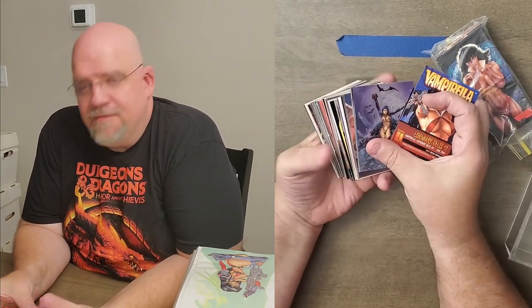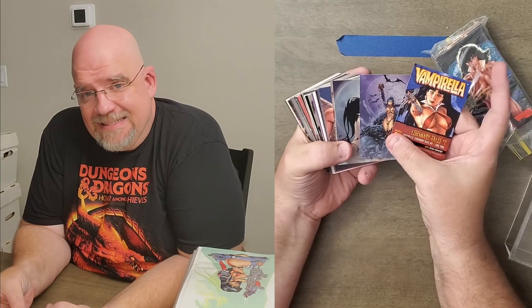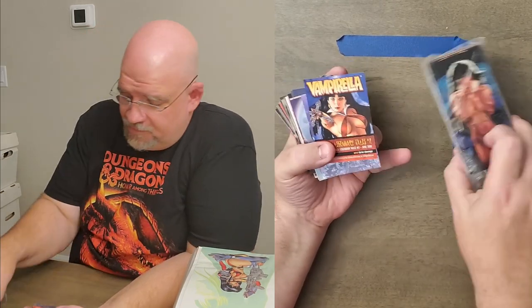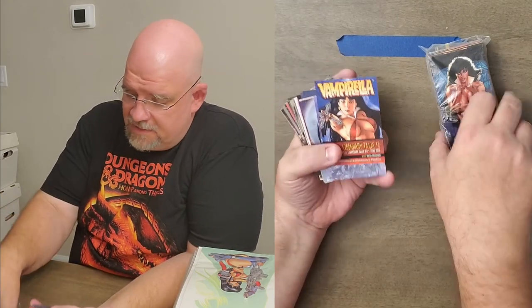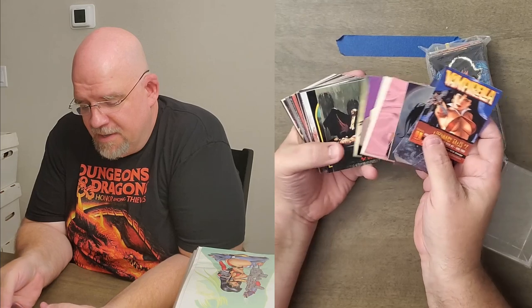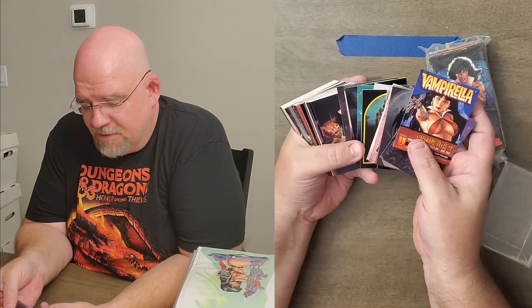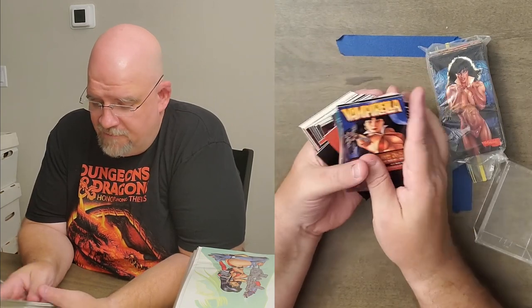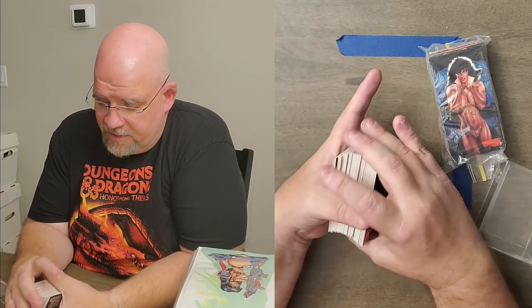If you are a fan of vampires, this is the box for you. I'm going to tell you that right now. Started off with just right on top of these collections of Vampirella cards, and just a whole stack of these here, all with descriptions on the back. If you're a fan of Vampirella, this is awesome right here.